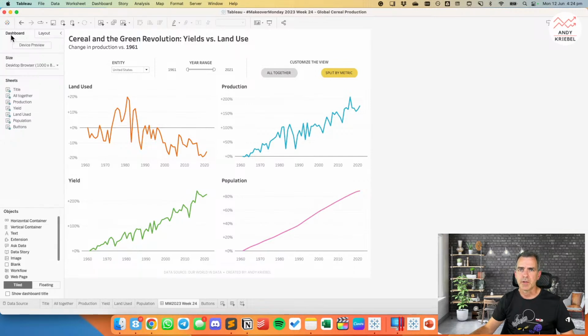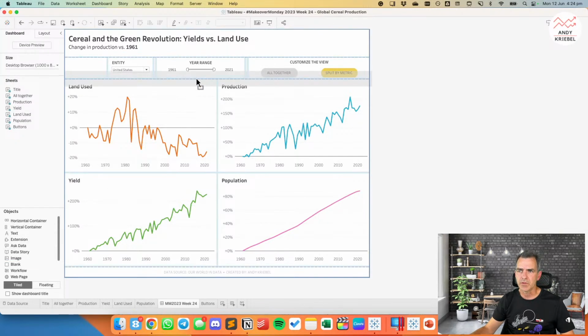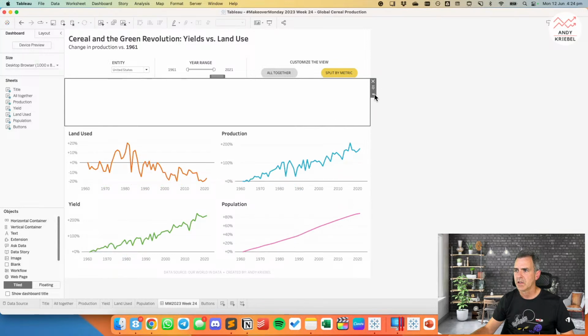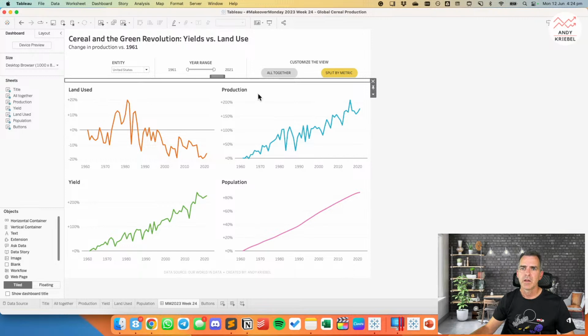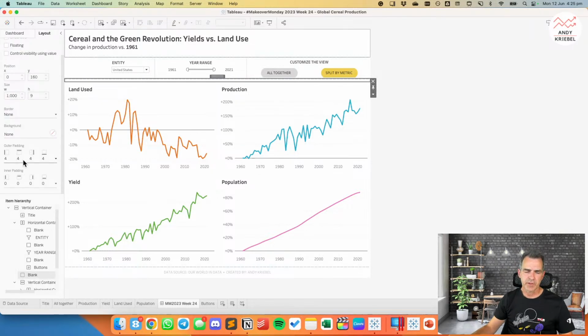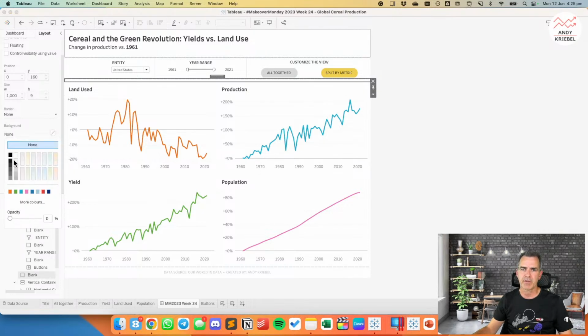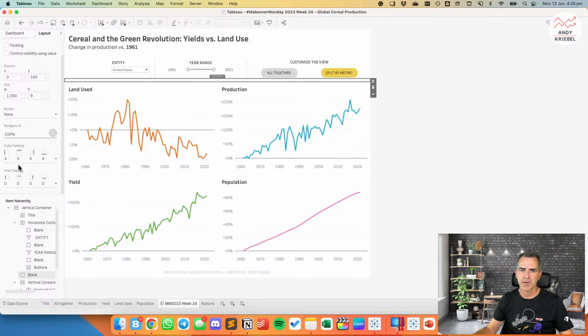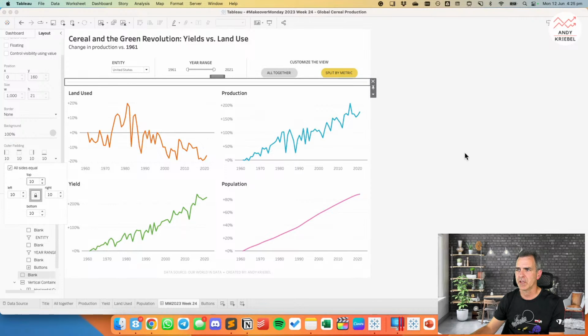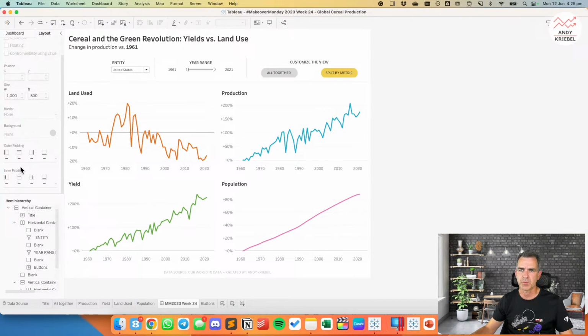I'm going to now put in another blank in between these sections. So let's edit the height of this and make it 10, 9. The reason I'm doing 9 is because by default, Tableau gives you 4 pixels of outer padding. So 4 at the top, 4 at the bottom. So when I put a background in, it's a 1 pixel wide line. So let's make this 10 top and bottom. So again, just trying to divide out the sections of the dashboard.